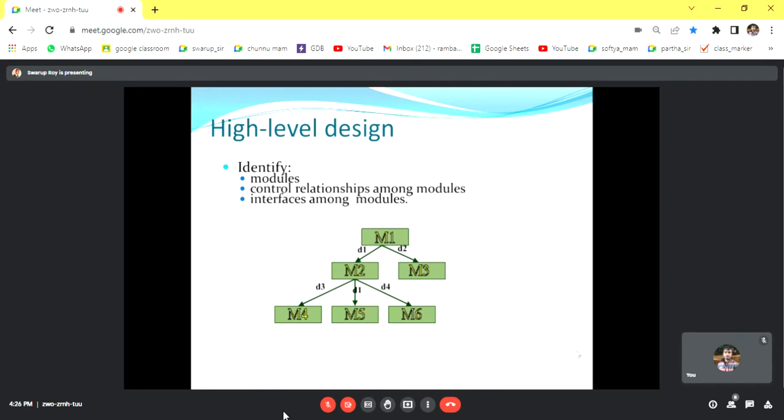Now, as I mentioned, high level design or preliminary design is basically to take the whole problem and analyze it. Though it's analysis, it's not required from scratch, because in the SRS document itself, if you can remember correctly, we have already done a certain level of modularization.